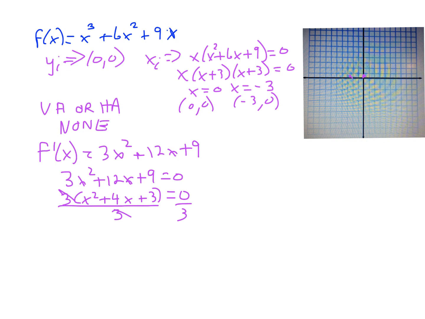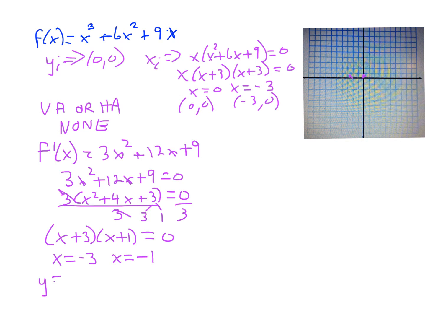So on the left, I'm going to factor this. I'm going to break down 3 into 3 and 1 because they add up to 4. And so our factors are (x plus 3)(x plus 1) equals 0. That's going to give me two possible critical points, x equals minus 3 and x equals minus 1. And we can put that back into f of x and find the y values also so that we can graph those points on our graph.